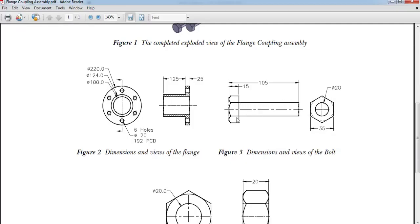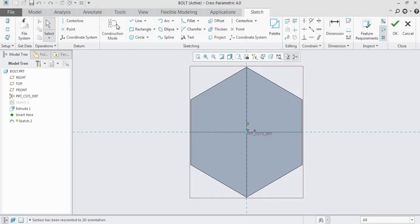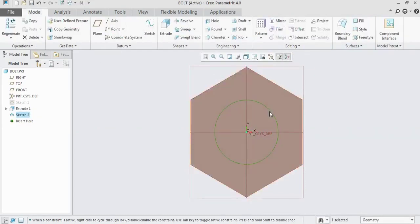We have to draw the shank portion of the bolt, having total length from the top side of the hexagonal head to the bottom side of the shank of 105. By subtracting the 15 mm head, we have the shank portion as 90 mm, and the diameter of the shank portion is 20 mm. Okay, now go to circle, click on circle, draw circle, mouse button 3, make the dimension 20 mm for the shank, click OK.